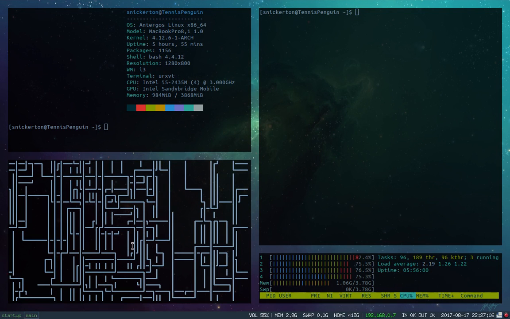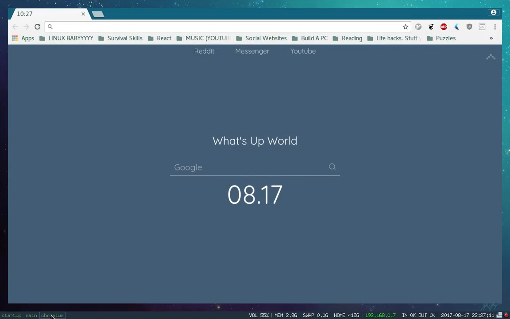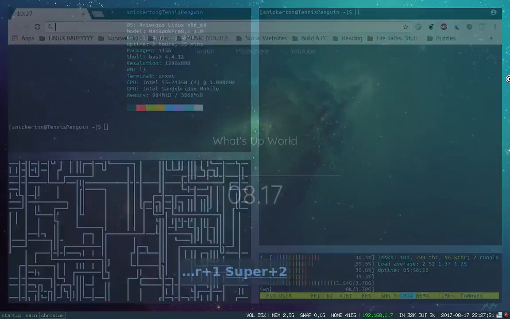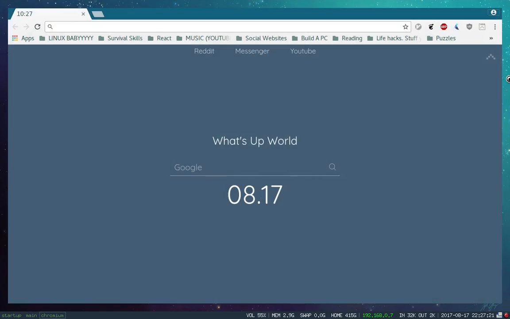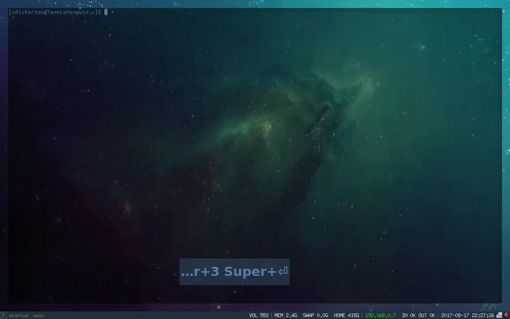So I'm going to go back and open up Chrome again. This is one thing you might have missed. If you look down here, Chrome actually has its own workspace. So I've basically set it so that whenever Chrome opens, it goes to the Chromium workspace, which is really helpful. And if you can see here, I can just really quickly swap between workspaces, and I know exactly what I'm getting. So yes, let's go to workspace 3. I'm going to open up a new window.